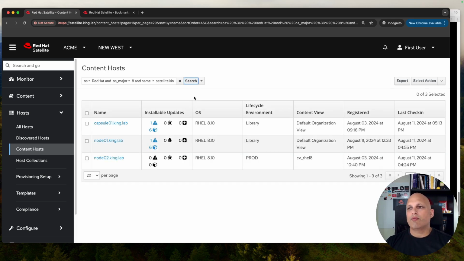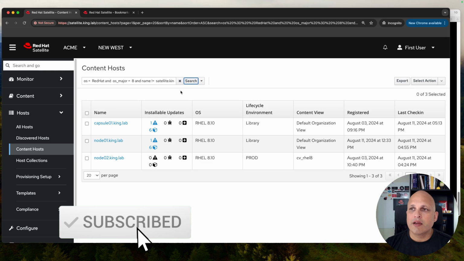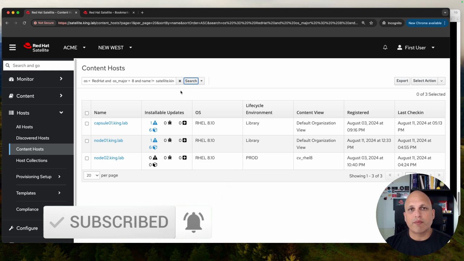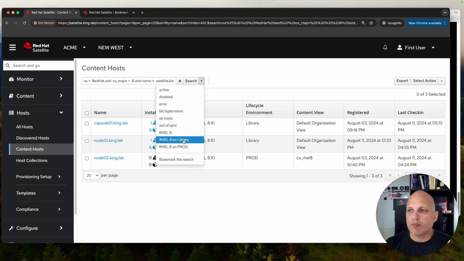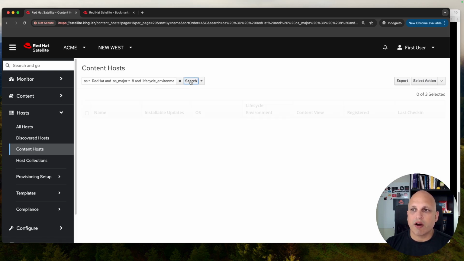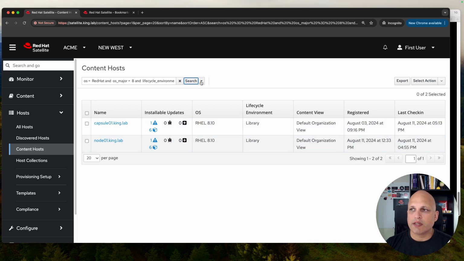So let's say that we have a team, and in this team we have maybe one guy that's very easy to work with regular expressions, and then he created some amazing regular expressions. Then you can say, hey, could you create this one bookmark and then save as public and allow this to the public, to everyone on Satellite. So once that person saved that information as a public query or a public bookmark, that query will be available to everyone, all the users, which is pretty good.